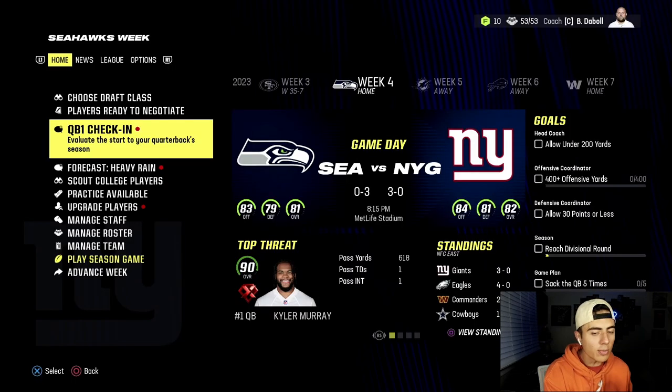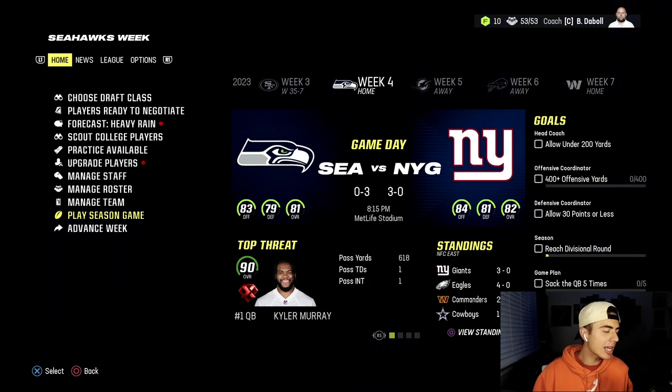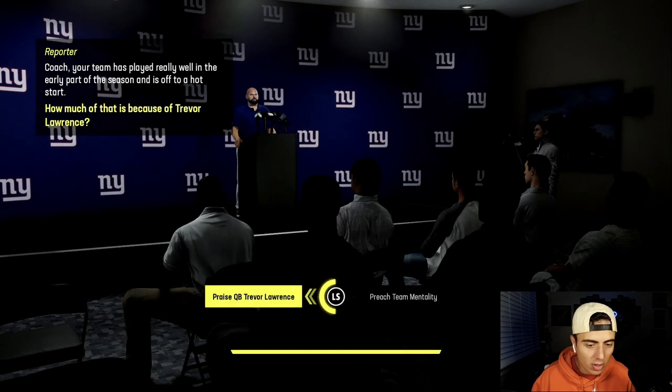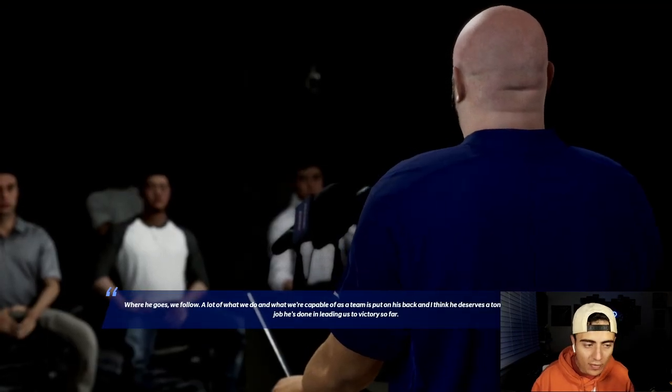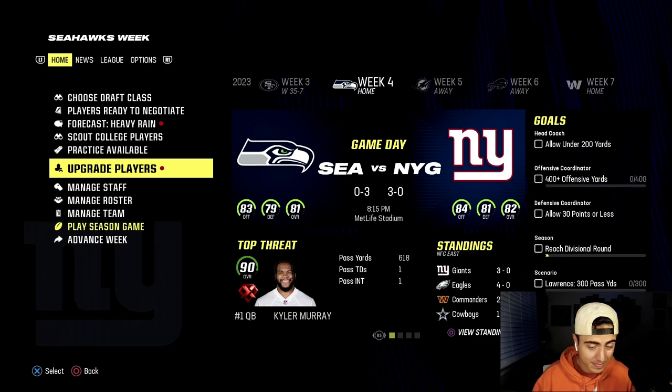Okay, guys, we are in week four at 3-0. We have a QB1 check-in. So last year, if you got a QB1 check-in, it almost always sparked a breakout game for your quarterback. So we're going to go for this here with Trevor Lawrence, and hopefully it sparks a QB breakout game to get him to X-Factor. I'm not 100% sure, but it definitely gives us a better chance than not getting it. You know what I'm saying?